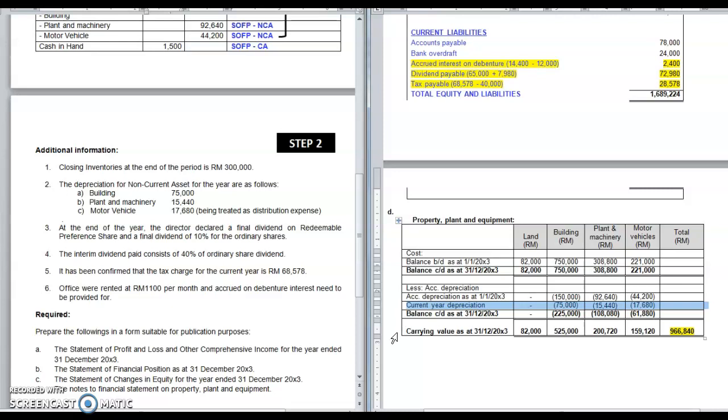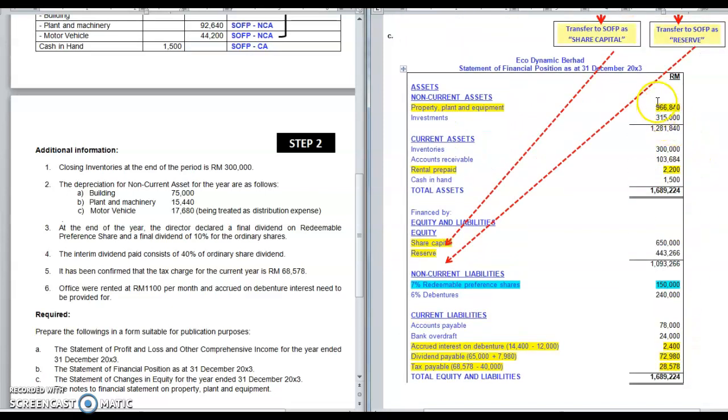At the end, you can find out the carrying value of the asset as per cost minus the accumulated depreciation. So, you do the same process for each of the assets, and at the end, you sum up all of the carrying value of the tangible asset to derive the carrying value of the property, plant and equipment as a whole. Therefore, after you have derived this amount, post this amount to the face of the statement of financial position.